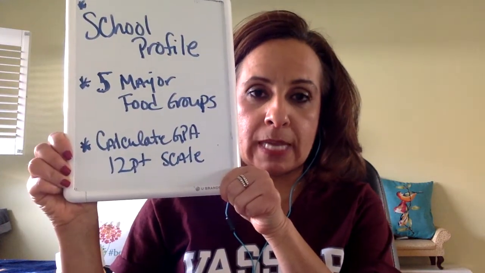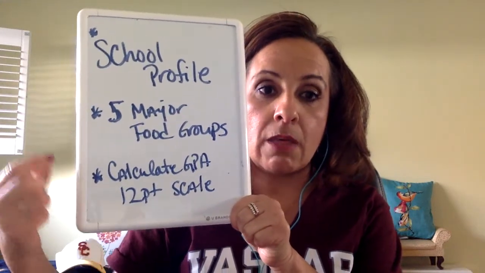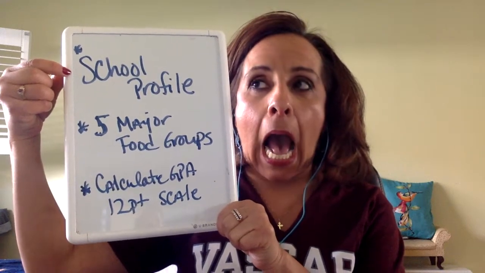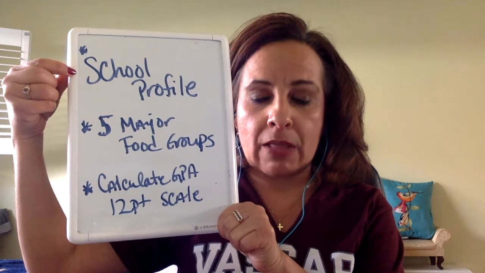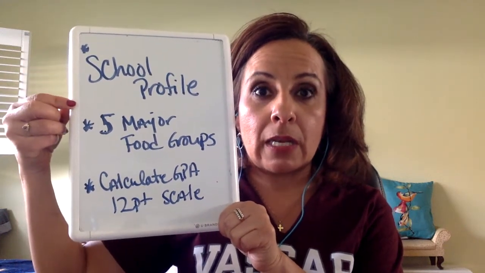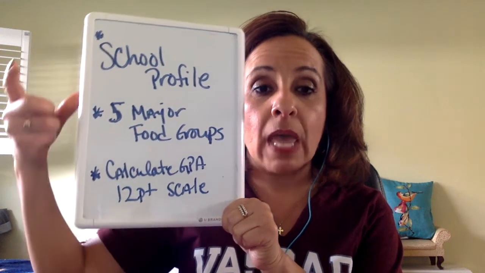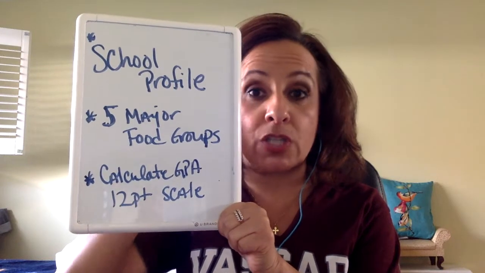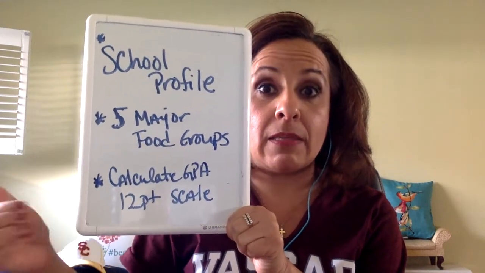Now, let's talk about calculating your GPA. So there's a couple things why I say all of these things in one video. The first thing is the school profile served as like my Bible. When I looked at your application, I understood you more by looking at that profile, and I calculated how many honors and AP courses were offered at your school. And then I counted on your transcript how many honors and AP courses you had taken while a student there. And I included, of course, what you were taking in the senior year.